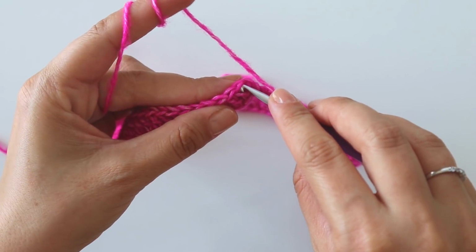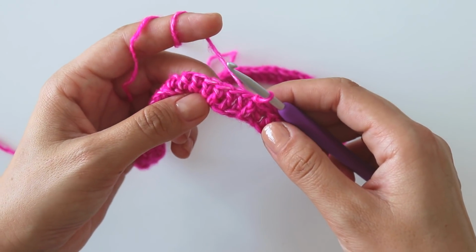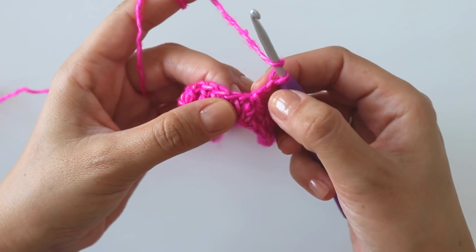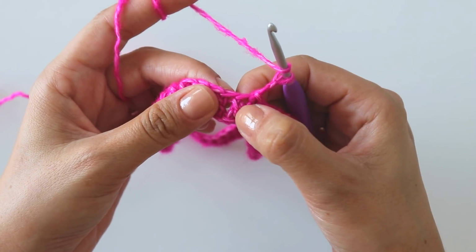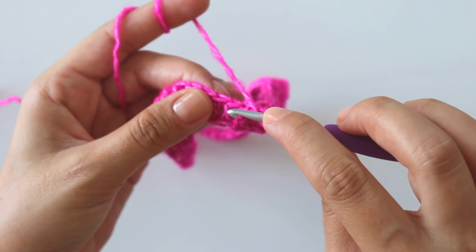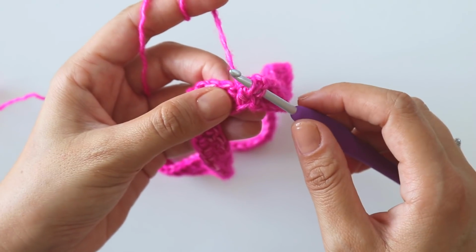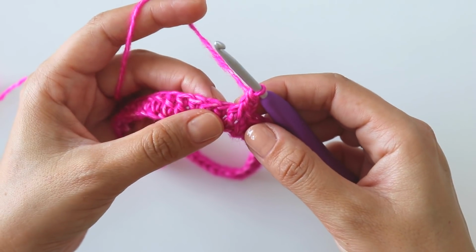Now I'm gonna insert from this first stitch. Join with a slip stitch. Chain 2. Now we will work front post and back post double crochets. We will not count this chain 2 as a stitch for now. Now around this first double crochet, we will make a front post double crochet. Yarn over, insert your hook between this chain 2 and the first double crochet, and around this double crochet, grab the yarn, pull through 2. That's a front post.